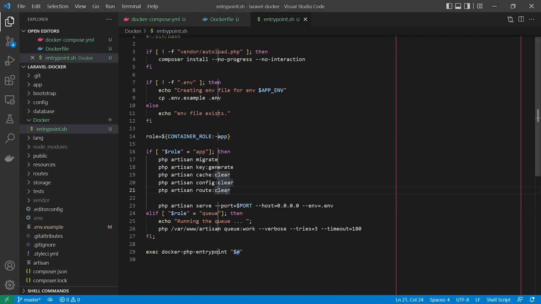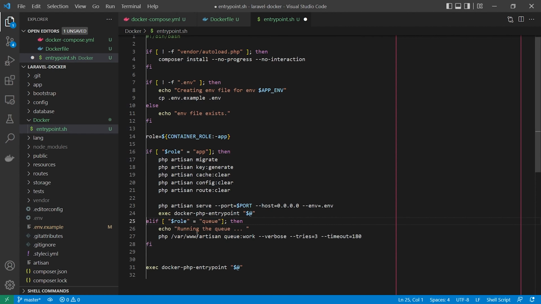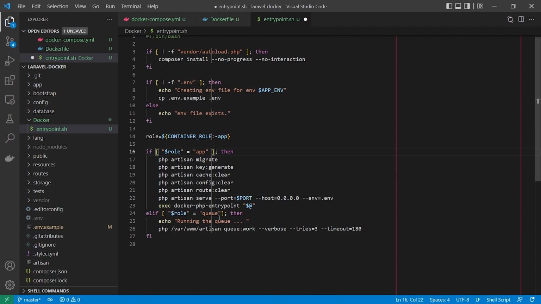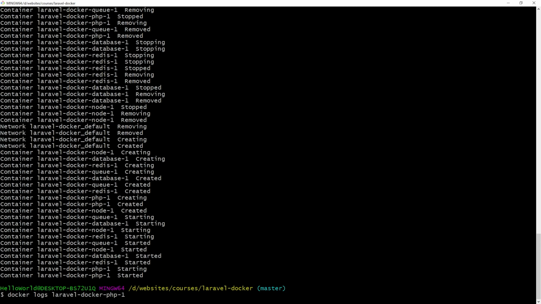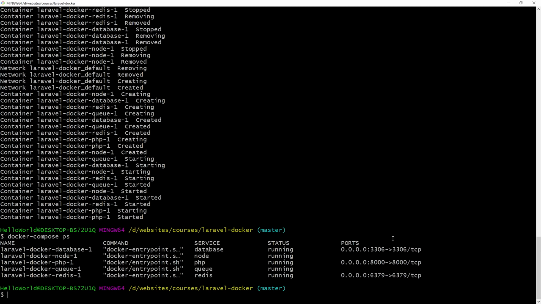And if you take a look here, I have this symbol, and this should not be there. So we're going to have to remove it from here. And we're going to also have to remove this symbol from here. I added it by mistake. And actually, while we're at it, let's take this one and let's put it inside our app, because I don't want this to run for our queue. And another thing I see here, it's a mistake. We need to have spaces between our if statements. Now let's go ahead and try running this again. Once that's done, let's go ahead and run docker compose ps. And you can see they're all up and running.